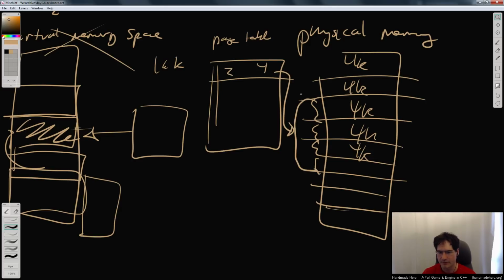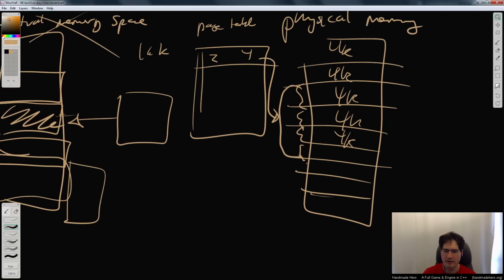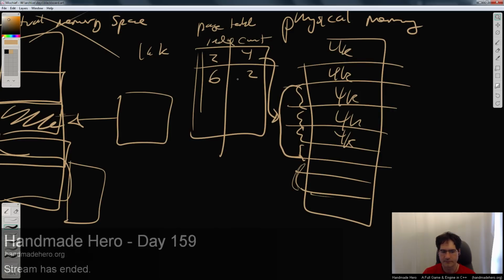Make sense? And then later, bro said he wanted 8K, so I gave that to him starting right here, right? So this is 2, 3, 4, 5, 6, 7, right? So 6 and 2, right? So here's the count of pages and the index, right?